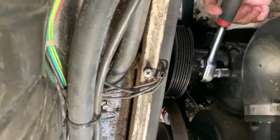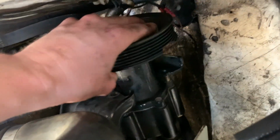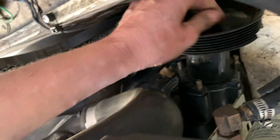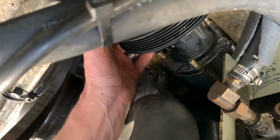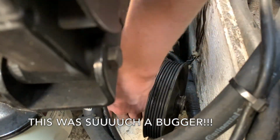P.S. This is so hard to shoot. I'm so sorry, it's down in a hole. One nut off. Okay, all of our nuts are off. Let's see if our pump will come out. Cool, okay, I think it's just being held in by that hose, so I'm gonna use both hands and hold the back of the hose and try and separate the two.